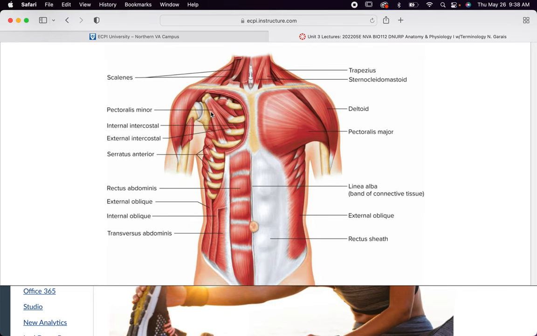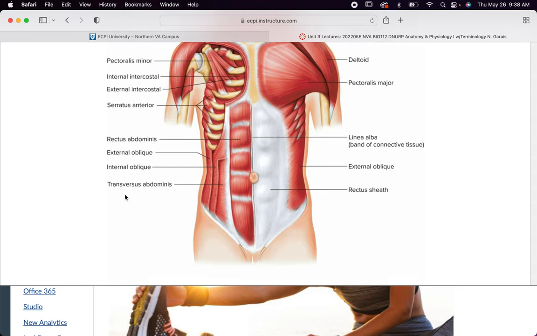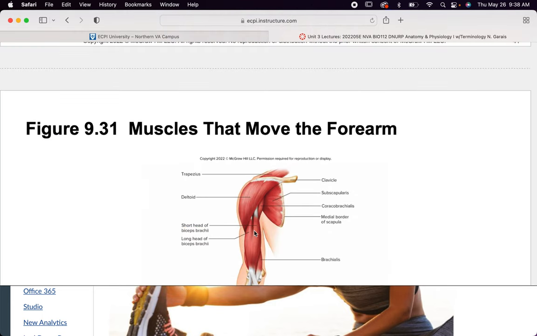Now, you also have internal intercostal, and an external intercostal. So if I ask you, where are your internal or external intercostals? You already know your medical terminology powers, all pertaining to cost. Cost means ribs. So your costals, internal and external, they're where? On your ribs. We already have our rectus abdominis, we have our obliques. What if I ask you, what is the set of abdominal muscles that run across your body from left to right? And that's got to be your transversus abdominis. Linea alba, of course, is a band of connective tissue right down the middle and very superficial.